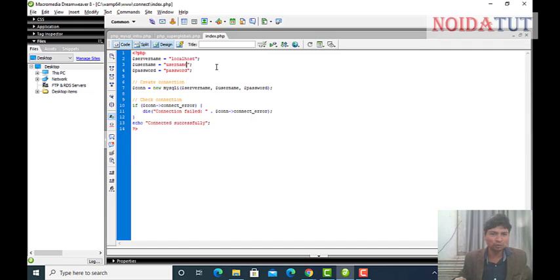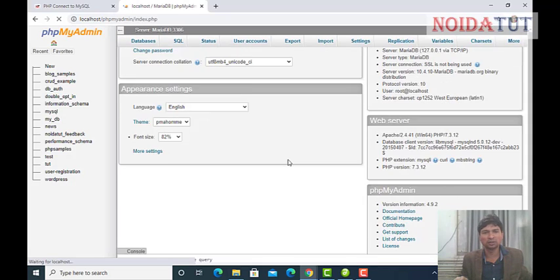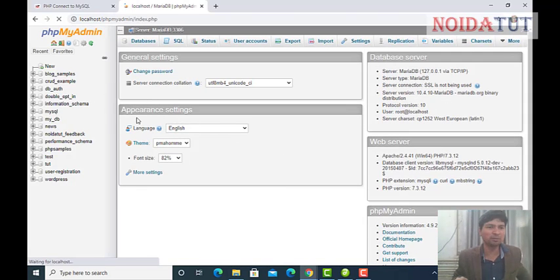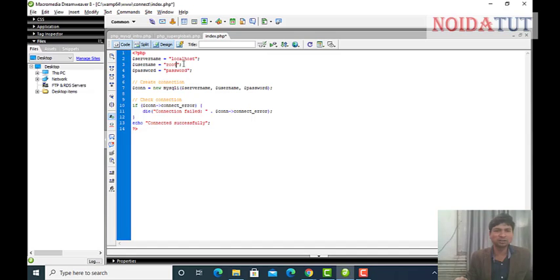So we have to use this username for the phpMyAdmin part, that is root, and the password which we have used in this is blank. You can see that there is no password. Now this is the phpMyAdmin part where we create the databases, create the communication and write the queries. These are the list of databases which we have and have been working with. Inside the database, we are going to create tables, alter tables, modify tables, and delete tables. The password is supposed to be blank.